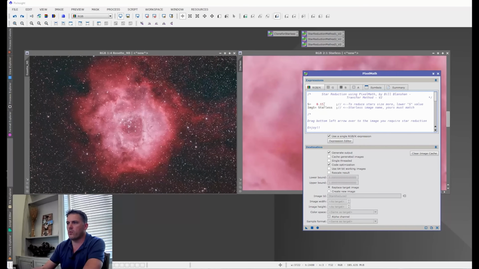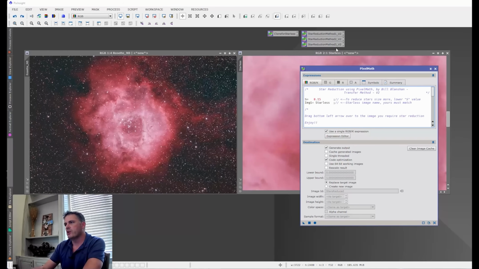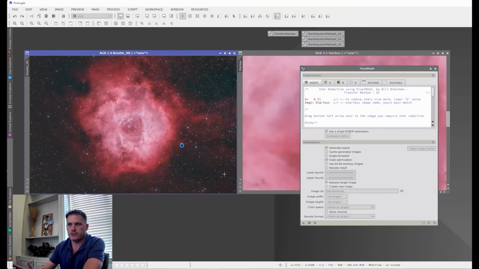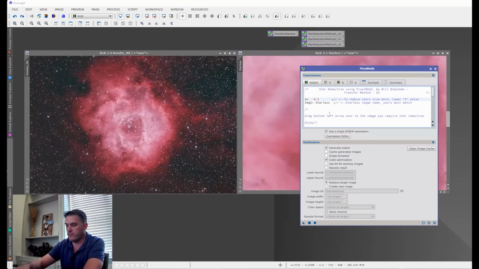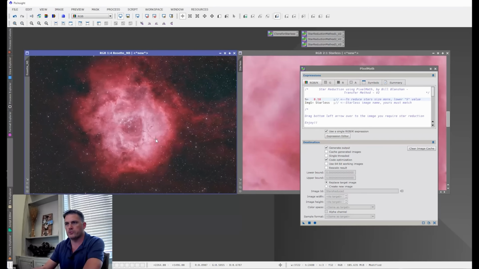And if I wanted to, the thing about this pixel math is you can actually drag it multiple times, do your own iterations. For example, I can bring this over, then I can do it again, or I'll just drop this value even lower, and now I've got an even more reduced stretch.